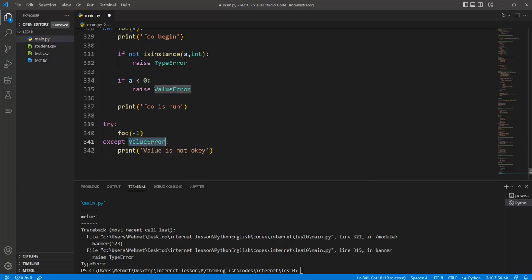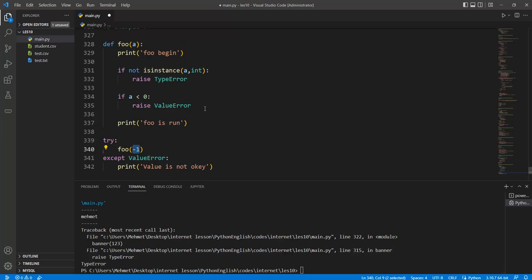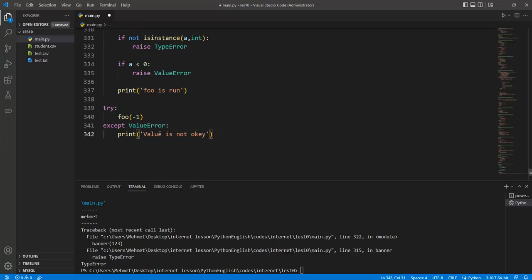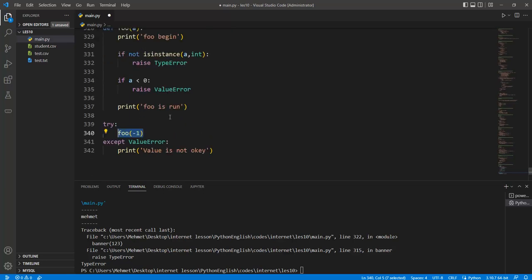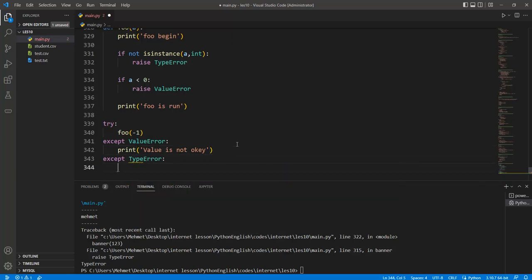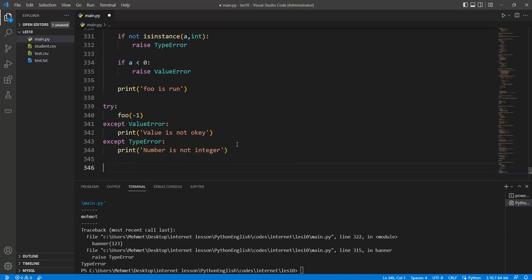Just remember that a ValueError normally occurs when the syntax is wrong, but the -1 syntax is correct, but a is smaller than the limit, so the ValueError is triggered in here. Normally this doesn't trigger any error, but if we have this condition, the ValueError is triggered. Okay, or except TypeError in here like this one, print number is not integer. Okay, and then print program ends.